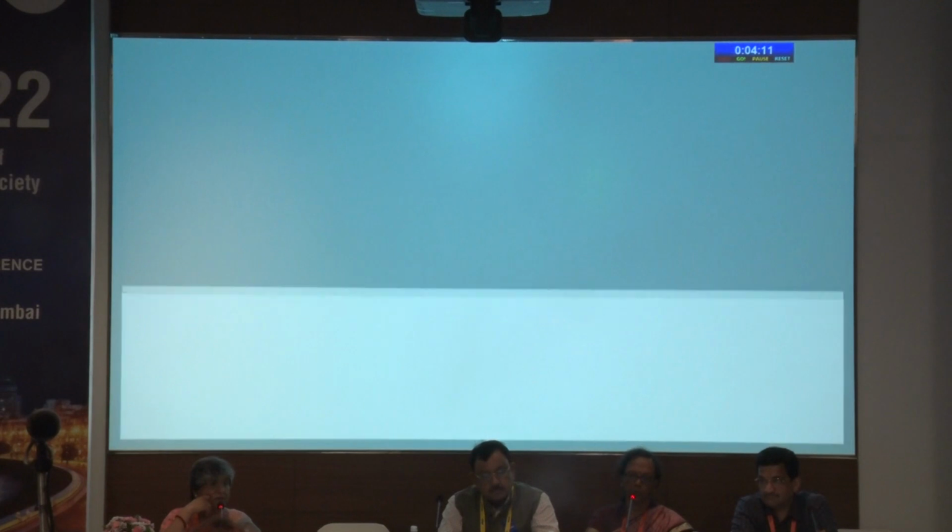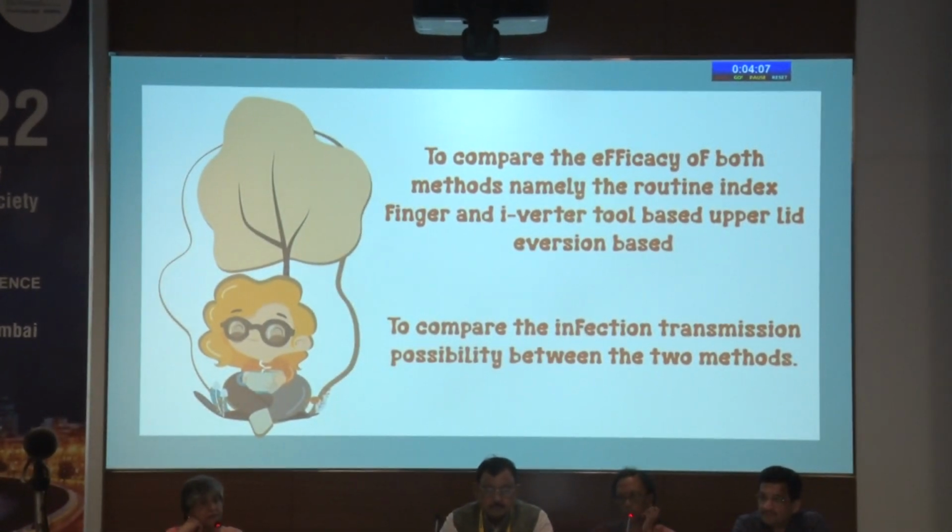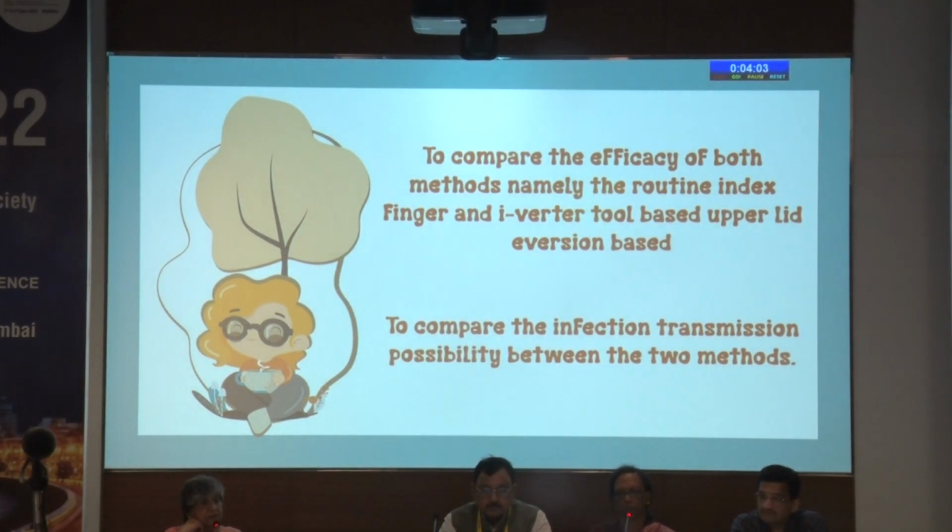The aim of my study was to compare the efficacy of both the methods, namely the routine index finger and the iVerter tool based upper lid eversion, and also to compare the infection transmission possibility between the two methods.